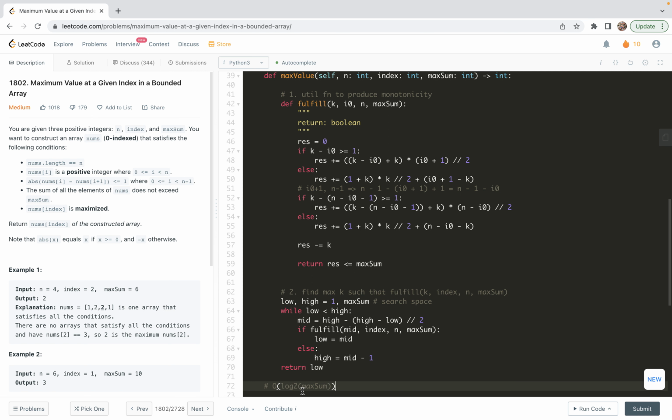Because this is binary search, this will be logarithm base 2 of this max sum, actually minus 1, but up to a constant we can assume that the max sum is very large compared to 1. So this will be the time complexity overall. With that said, that's the end of this video.